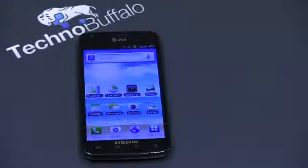If that means a lot to you as far as processor, you're going to want to look at the original Galaxy S2. If speed matters to you most as far as network connection, you're going to want to look at the Skyrocket because it does have LTE capabilities. Now, even if LTE is not where you live right now, chances are it will be within the 2 years of your contract, and that's something to really keep in mind as you look for a phone that's going to keep you for the next 2 years.